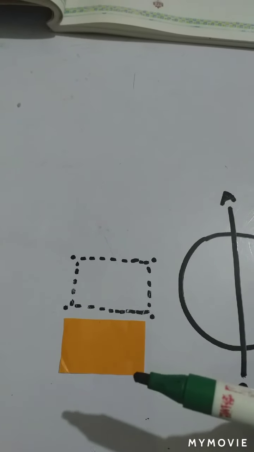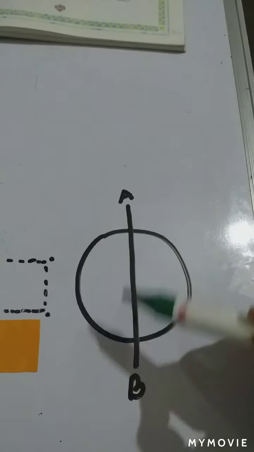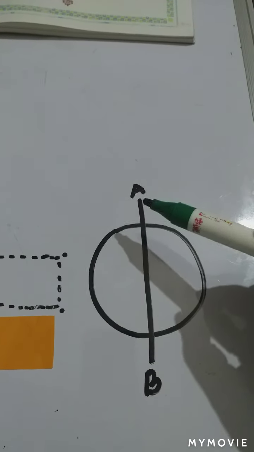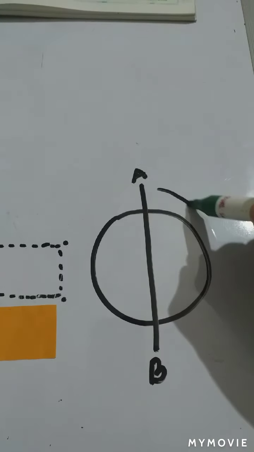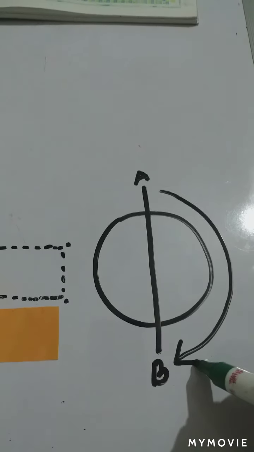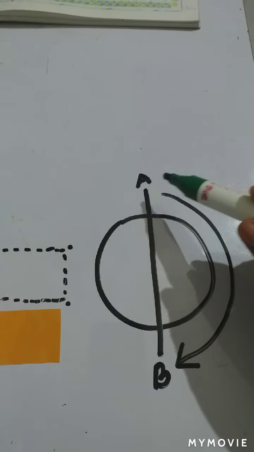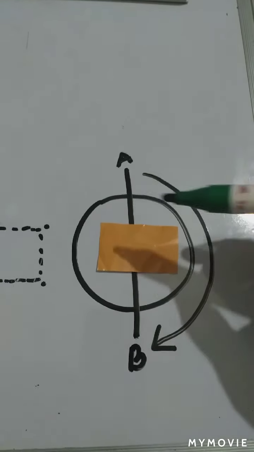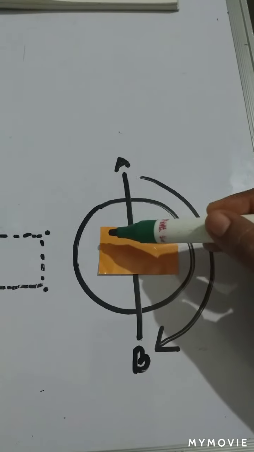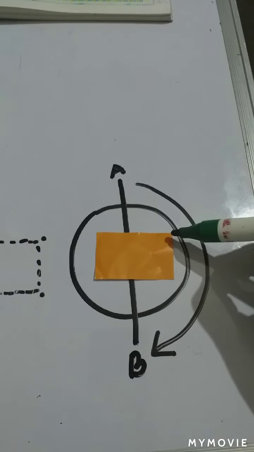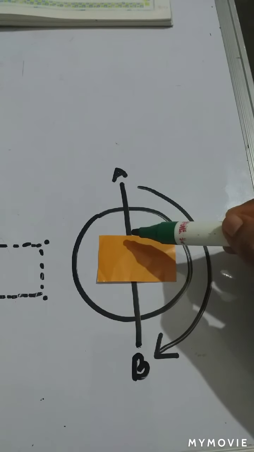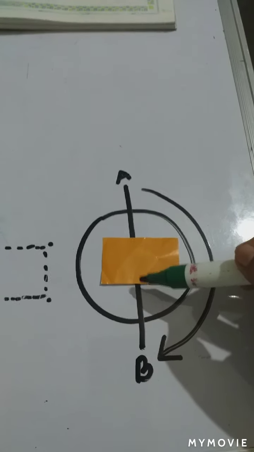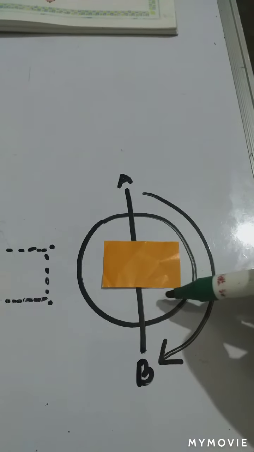Now I will also tell you that this is a complete circle and I have divided the circle into half. Now when you give half a turn, whatever is at point A should come to point B. Then it is half a turn. So I have kept this figure inside the circle. Now there is a longer side towards A. This side should come down at point B. So when I give it a half turn, whatever is at point A should come to point B.